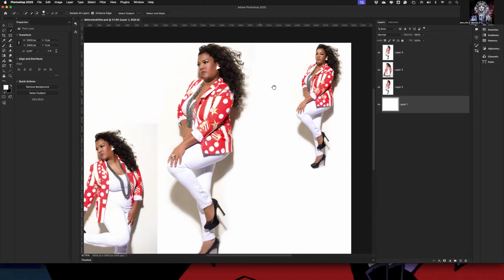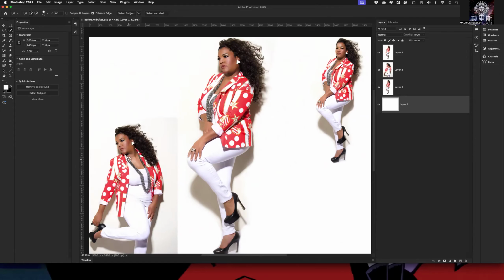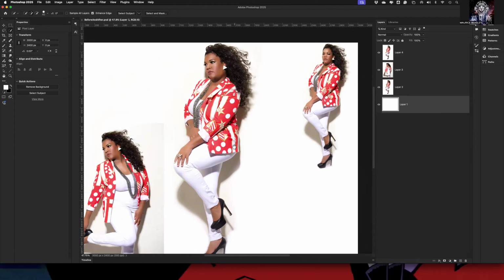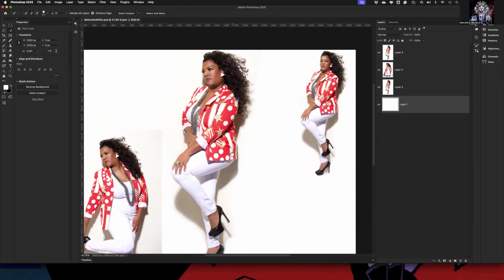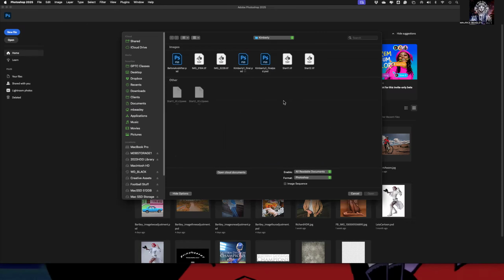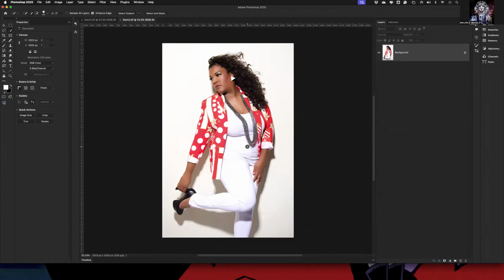So what they wanted was essentially a combination: take the head off of the one on the left and put it on the body on the right, and this is what was created, down the middle here. I think it turned out to be a pretty good job, and we're going to talk about what's involved in creating this. So let me close this, and let me open our two pictures. I think it's start 1 and 2. Yep, just making sure these are the two pictures. Let me open them both up.